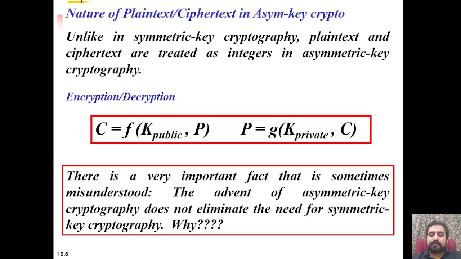So, although asymmetric key cryptography offers a solution for key exchange and addresses certain security challenges, it is often complemented by symmetric key cryptography to achieve both security and efficiency in various cryptographic algorithms. For instance, in many secure communication protocols like Transport Layer Security, TLS, we see a combination of asymmetric and symmetric cryptography used. Asymmetric cryptosystems like RSA or Diffie-Hellman are used for key exchange, and symmetric cryptography like the AES algorithm is used for encrypting the actual data transmission.